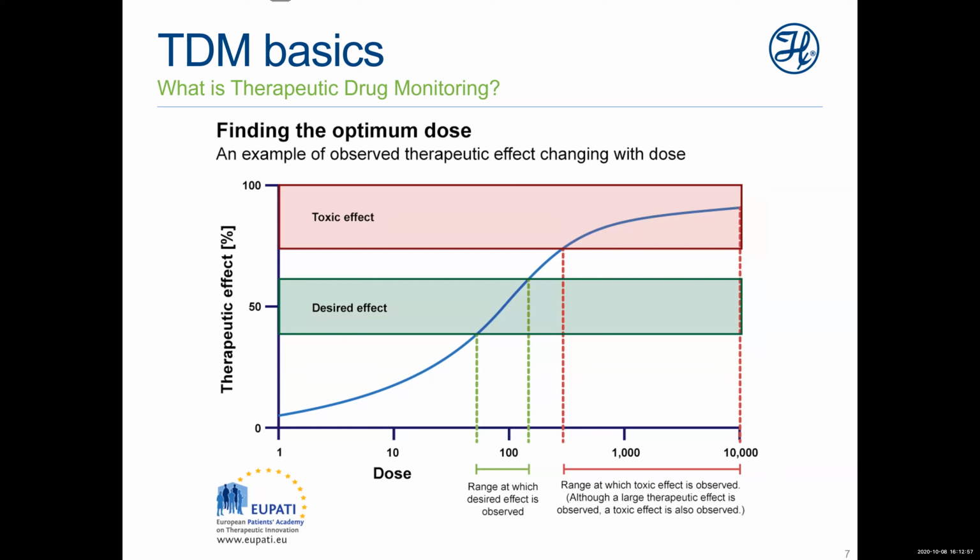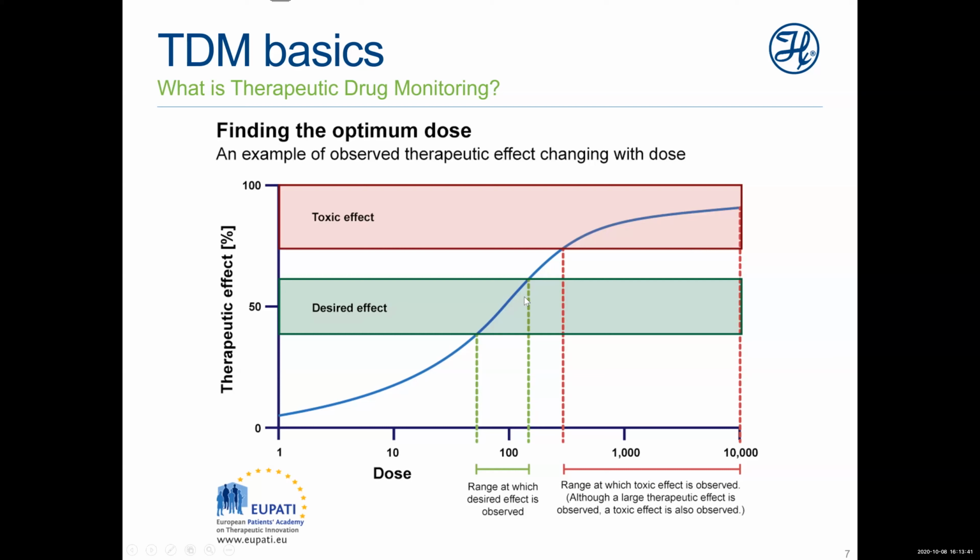Well, as everyone knows, we always have the desired effect when we take some drug, and the toxic effect. The aim of the TDM is to personalize the concentration in each patient, to keep the concentration inside the desired effect, avoiding going into the toxic effect, and to maintain the therapeutic effect above the inefficacy area that is below the desired effect. So if we have a dose like 10, our patient doesn't have the desired effect, but neither toxic effect. If we are in the green area, the desired effect is maximized.